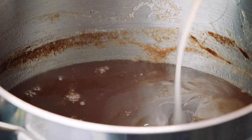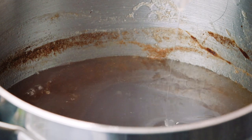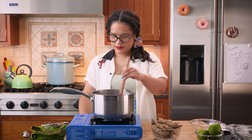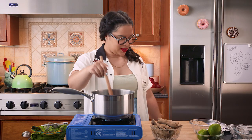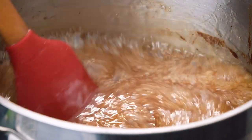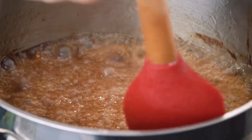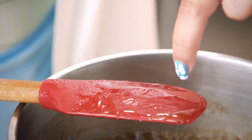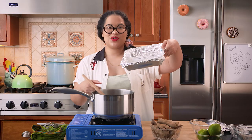This pectin is a liquid pectin. You can try to use dry pectin, but if you can find liquid pectin, it would be so much better. This pectin is going to help us jellify our candy and make it super firm and awesome. So now we're going to turn on our heat and stir this for one minute. You're going to see that this mixture is going to tighten up. Now that our jelly candy is in full boil and I've reached the temperature I need, you can see when you scrape the sides of the bowl that our candy has already started to gel. We're going to pour it into our prepared container and it's going to sit overnight.